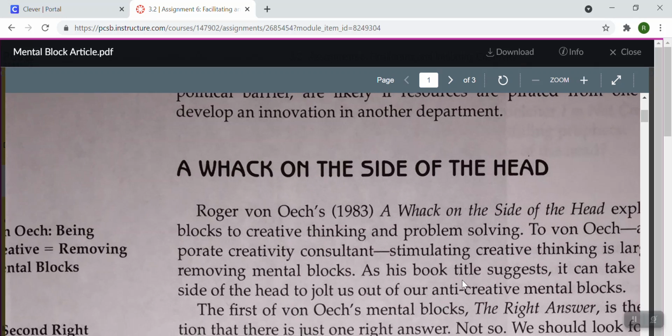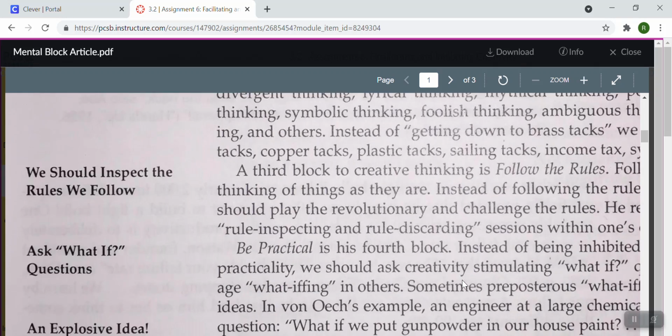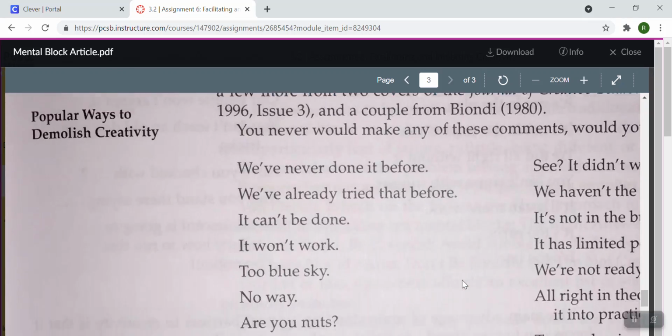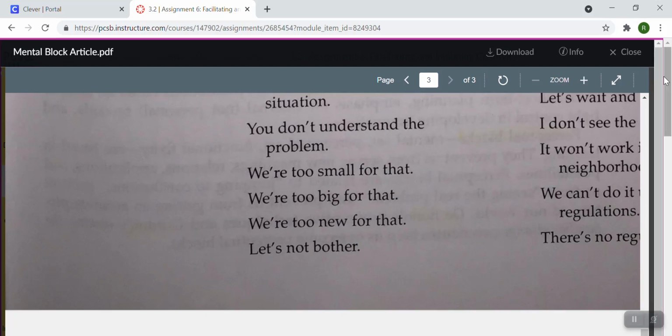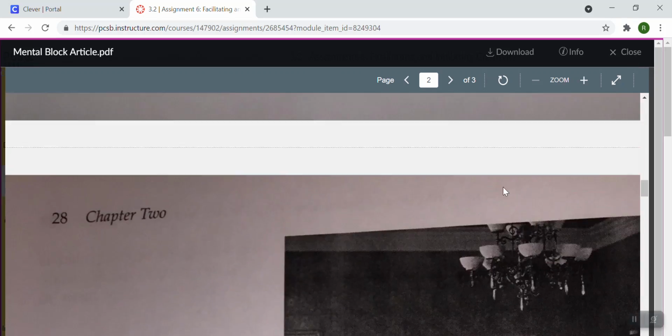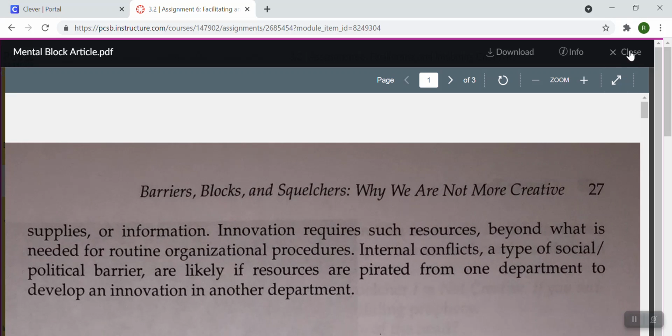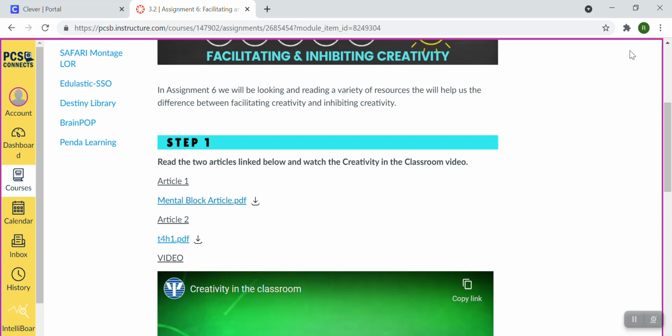It was taken out of a book, so for copyright purposes we cannot take all of it. You can print it if you want, or you can download the PDF. It kind of comes up big on this screen. But it has lots of different excuses in here. What blocks us, some barriers to creativity. A great resource for our kids who we think aren't being creative, or you have a notion of what creativity should look like, and how to get those kids out of that mental block sometimes.